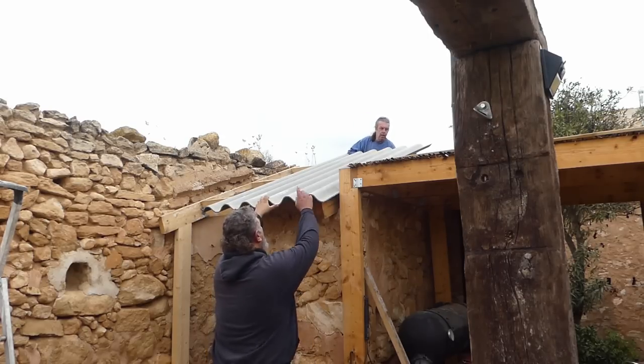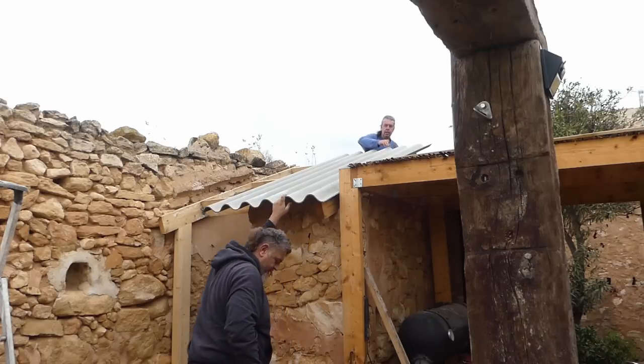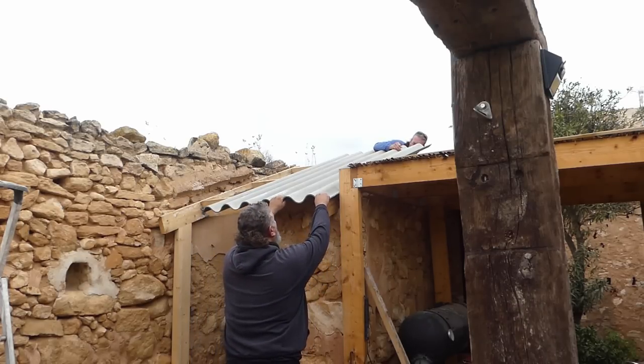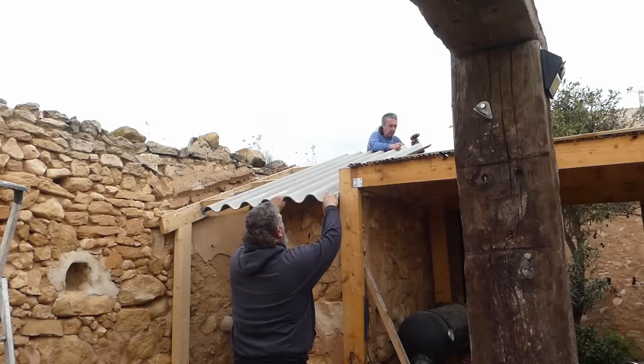Maybe take that out for a second, and then I can. Right. You're doing the same. Yeah. This one. Okay. I'll look along the beam then. How does it look? It looks pretty alright after that, doesn't it? Yeah. On the wall, is it alright on the wall? Right. Yeah.